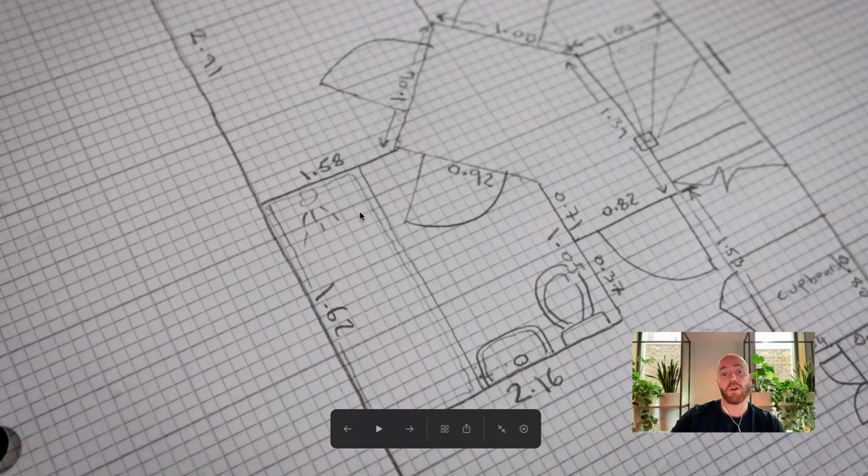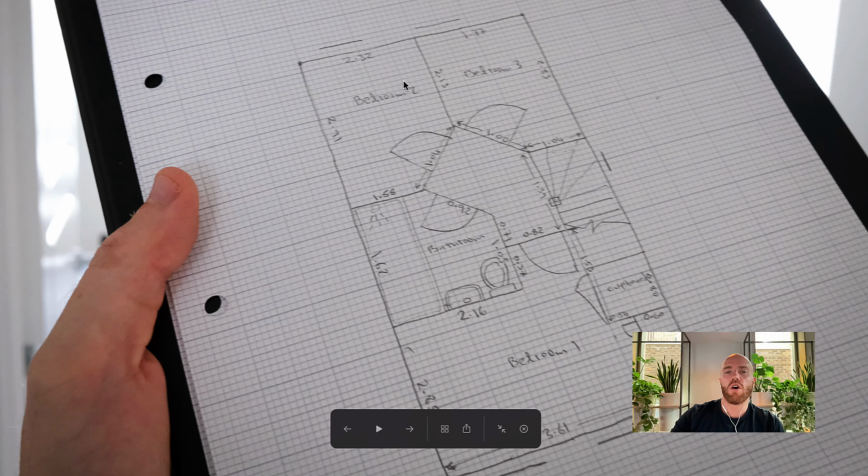So what I'm focusing on here is in the bathroom. You can see that I've added on the bathroom furniture. So the toilet, sink, the bath, and there's a shower in this bath. So I've just sort of added a little symbol just to show that that is a shower. Again, the more measurements you can add, the better. And here we are, the top floor of the house is now coming together.